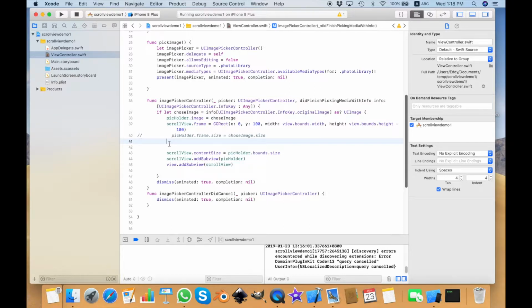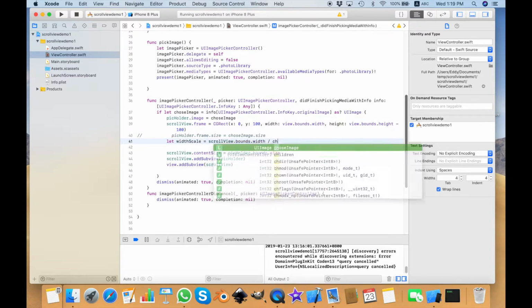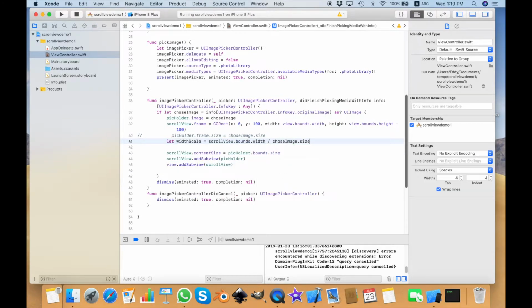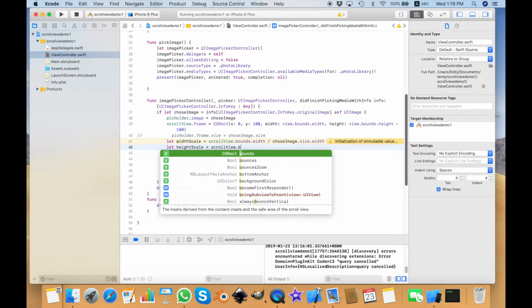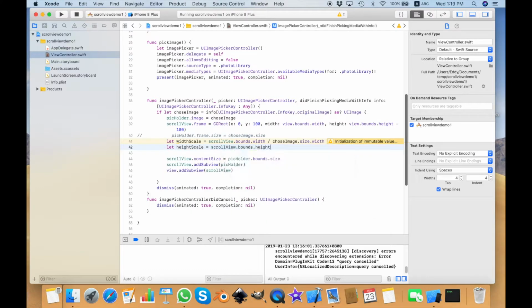So you need to get the width scale equals scroll view dot bounds dot width divided by the choose image dot size dot width. And the next, height scale equals scroll view dot bounds dot height divided by choose image dot size dot height.